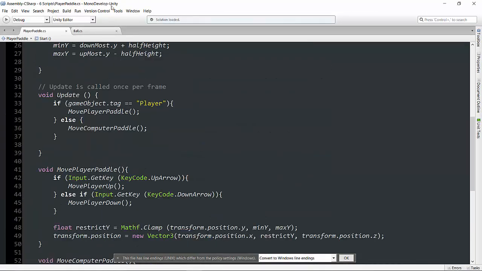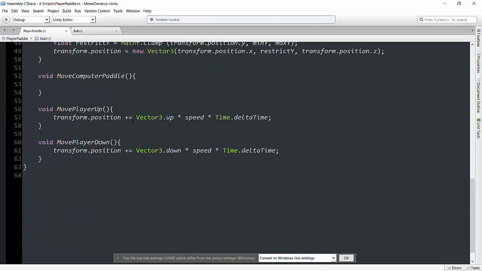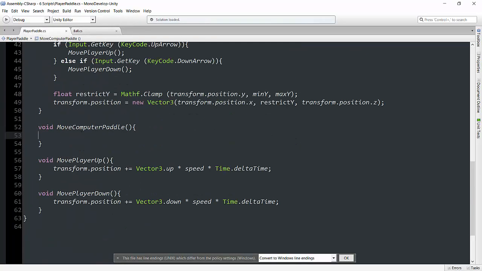So that's cool. And because we've named this as a public float over here in the ball script, we should be able to call it now. So what we can do is we can say if... actually, first, so we don't retype things more than we need to, we're going to store the paddle position in a variable as well.